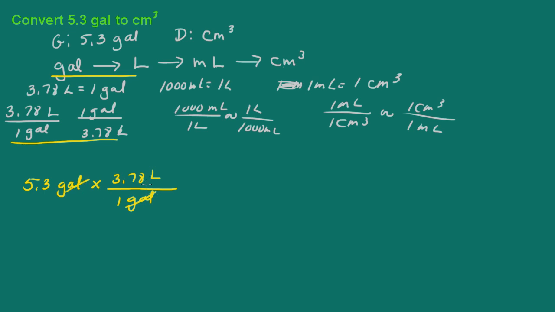Now, if I would have stopped the problem right here, I would be calculating the number of liters. But I'm going to continue on because I can just string these conversion factors together until I get my desired unit. I'm going from liters to milliliters, and I'm going to use one of these conversion factors. Again, I want to cancel out liters, so I'm going to use this one here. So we have 1,000 milliliters per liter. My liters cancel, and now I'm left with milliliters. If I were to stop the problem right here, I would end up with the number of milliliters. But I'm going to continue on and do this last conversion.